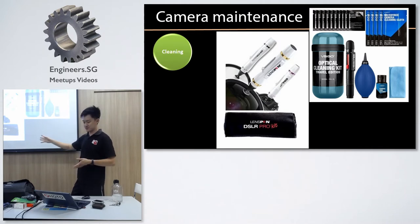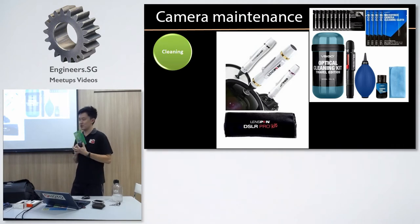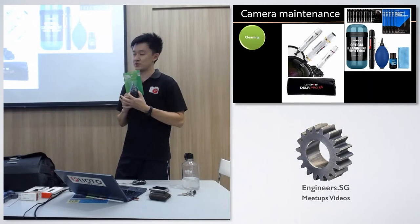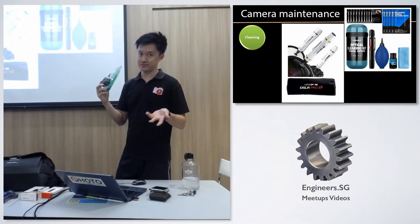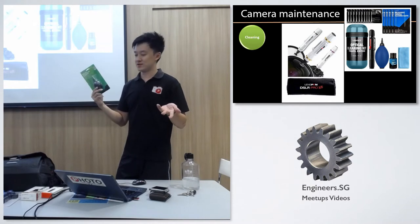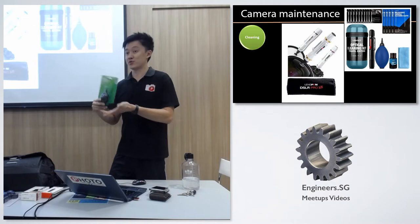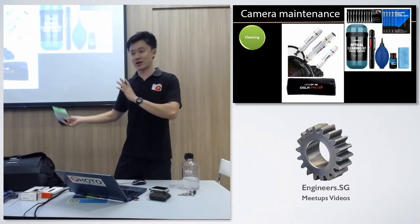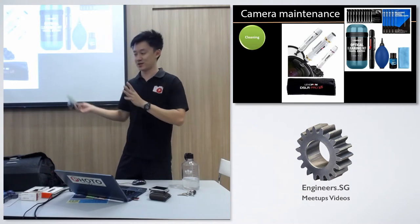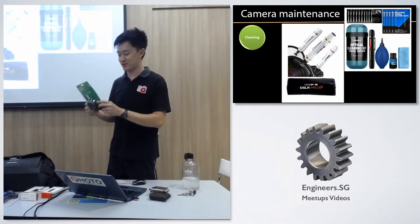We have a few brands, with good brands. Lousy brands means after a while the rubber will degrade faster. They will block dust instead. Okay, so we don't sell the very very cheap $1 blower, the free gift that you get from buying a camera from Roadshow. Do not use those. The free gift, give someone you don't like. Let them spoil their camera. So yourself, just get something from Big Dog because it's trusted source.